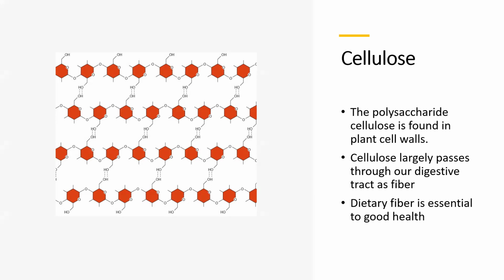Cellulose is the fibers in plants. Specifically, they are found in the cell wall of the plants. Don't worry too much about that now. When we learn the structure of a cell, you will have a better understanding of what the cell wall is. But essentially, it protects the plant. It gives them structural integrity, right? It forms the fibers in the plant.